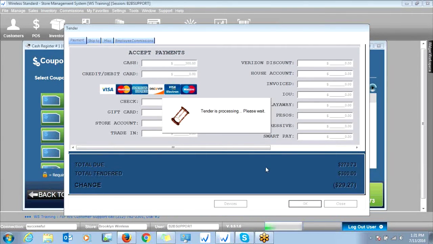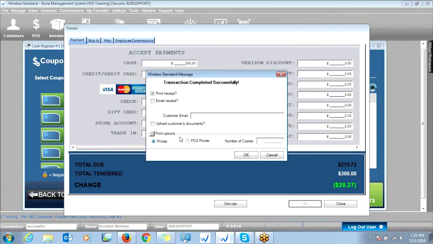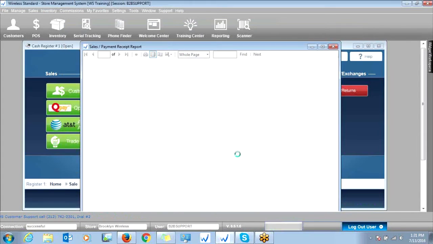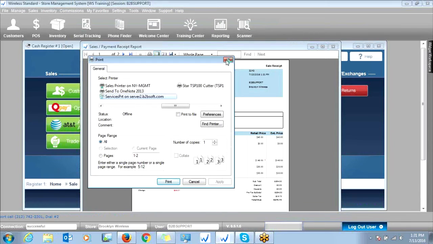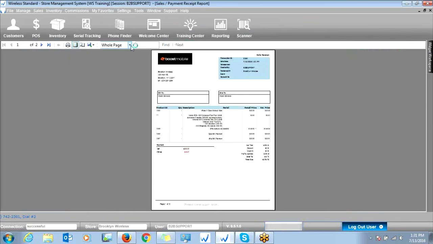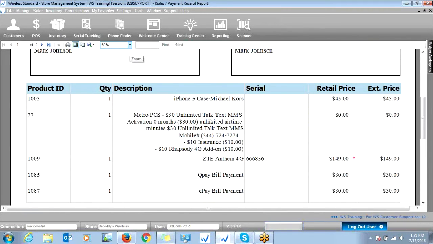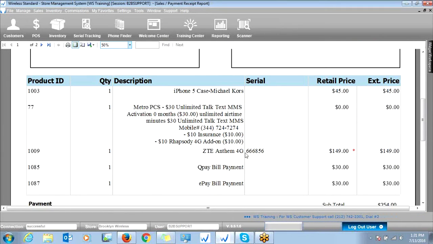We'll click OK, and we'll print the customer receipt. And here's the customer receipt, including all the activation details, the phone that was activated, and then 2 bill payments, as well as our accessory item.